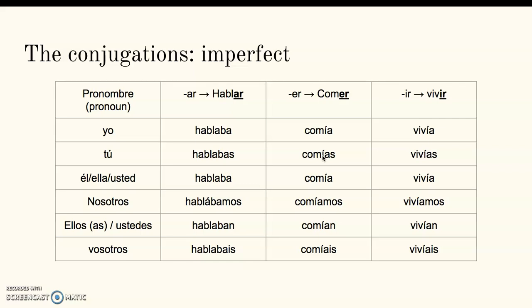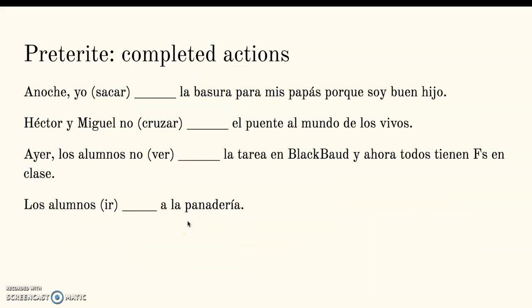So in the imperfect tense, the same thing applies with AR verbs and then ER and IR verbs. So here's the conjugation. So yo hablaba, tú hablabas, él, ella, usted hablaba, nosotros hablábamos, ellos, ellas, ustedes hablaban, and then same thing applies for vosotros as well. And then for ER and IR, comer and vivir, yo comía, yo vivía, tú comías, tú vivías, él, ella, usted comía o vivía, nosotros comíamos o vivíamos, ellos, ellas, ustedes comían o vivían, and then same thing with vosotros, as I said.